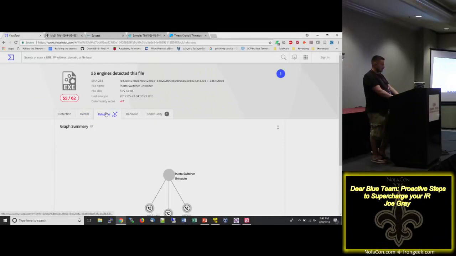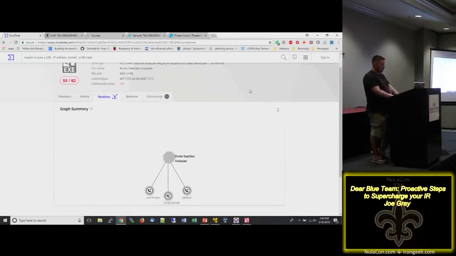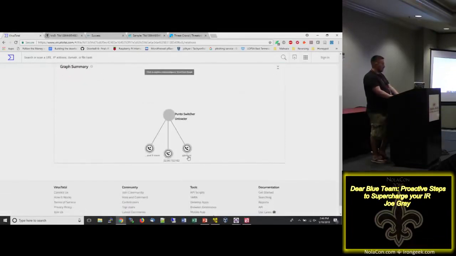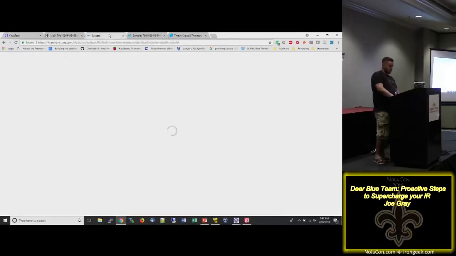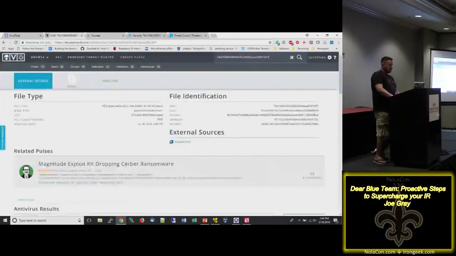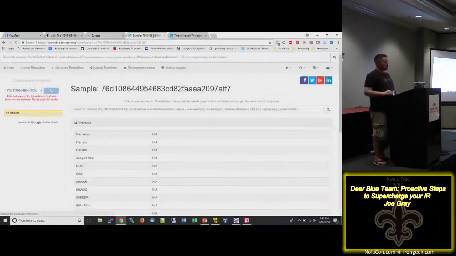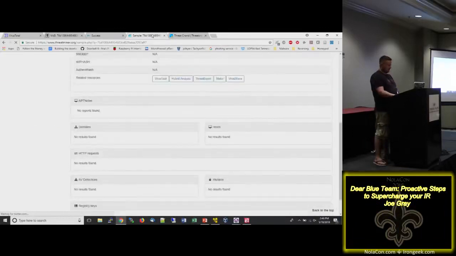We can look at the relationships with other sites. I'm not logged in, so I can't go looking at things, but there's ipinfo.io. You can find out which IP addresses that's associated with, who owns them, and other pieces of information. Oh, it looks like I'm in. We'll see. Anyway, ThreatMiner is a good one as well because it aggregates from several sites, including VirusTotal, Hybrid Analysis, ThreatExpert, Malware, VirusShare, ThreatCrowd, OTX. There are others. RiskIQ is in there as well.